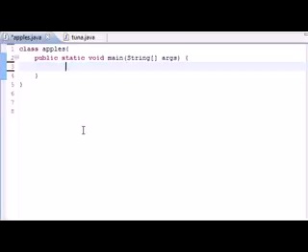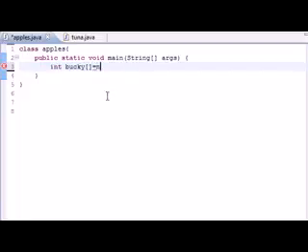The syntax for creating an array is simply: the first thing you type is what type of array you want to create. I want to create an integer array to hold integers, so go ahead and type int. The next thing you do is name your array, and I'm going to name mine Bucky so it doesn't get confused. The next thing you do is put square brackets, which are right between the P and the backslash on your keyboard. The square brackets tell Java that you're going to be working with an array. If you didn't put them, it would just be a regular variable. But when you put the square brackets in, Java knows you're about to make an array.